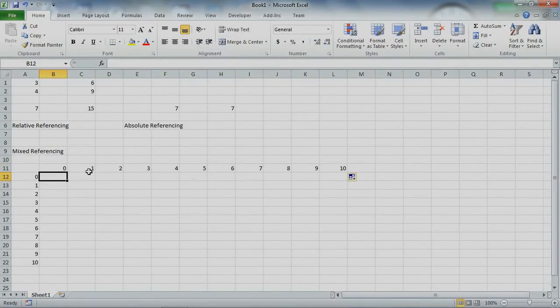Now I want to create my formula here, and the idea is to create the formula in one cell, and then use that formula to just copy and paste and create the whole table. So I'm going to do equals, and here I want this cell, but when I move to the cells across, I want to always reference this column. But when I go to the next line, I want to reference each new row. So I need to lock the column, but leave the rows to change. So I'm going to press F4.